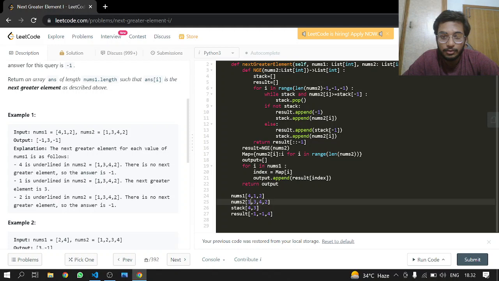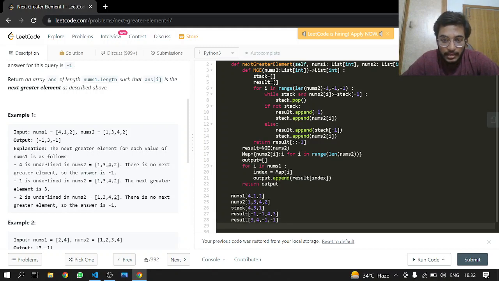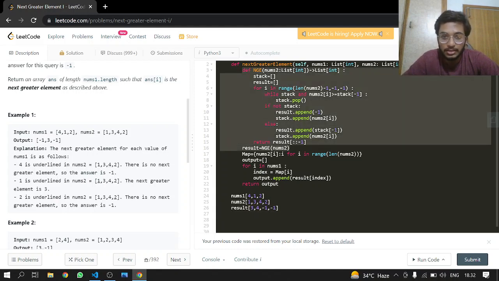And now it is done for 1, and we'll be doing the same process again, stack peeking and adding it to our result, and in the stack we'll be adding 1. So we have things like this done. What we'll be doing is just reversing and returning the result. So the result is reversed, like now it is 4 3 4 -1 and -1. Okay, so the stack is done, and this result is done. We are done with this function.